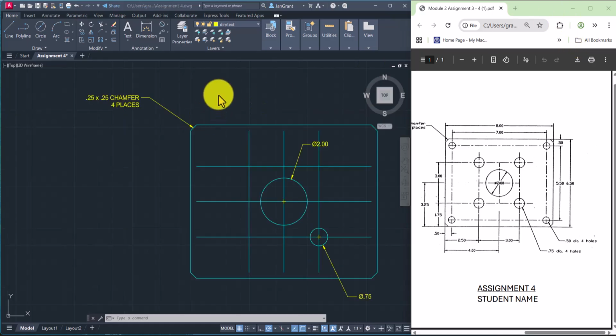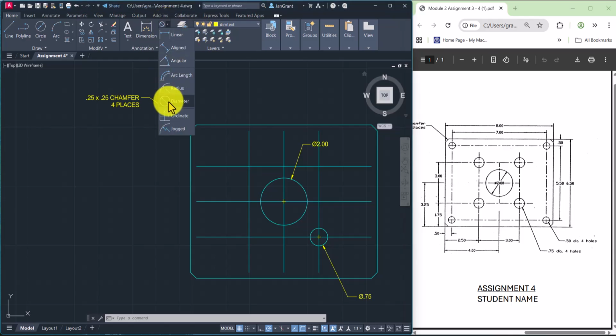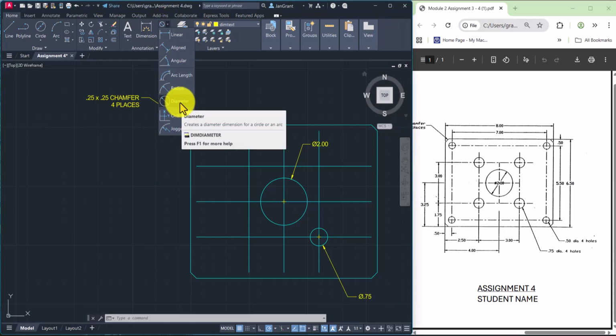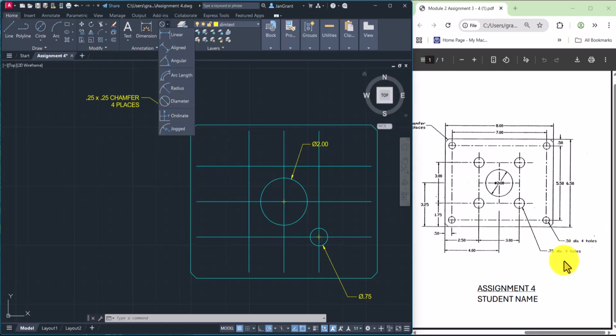So to get you started, we looked at the chamfer, and now let's take a look at this note right here. So you're going to move forward with all of these offsets. You're going to draw the circles based on the previous assignment. You'll have more offsets here for the circles in the corner. I just wanted to point out that we can use that diameter that's underneath linear for the circles, the one in the middle and these other two over here.